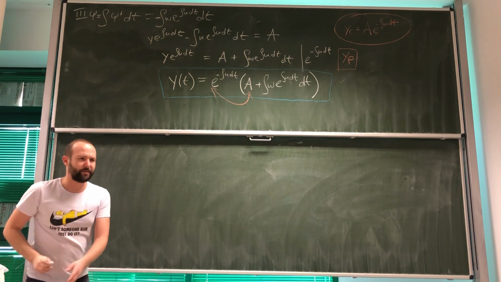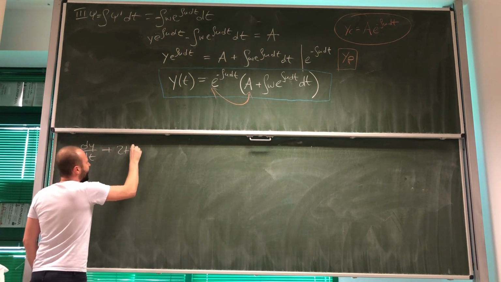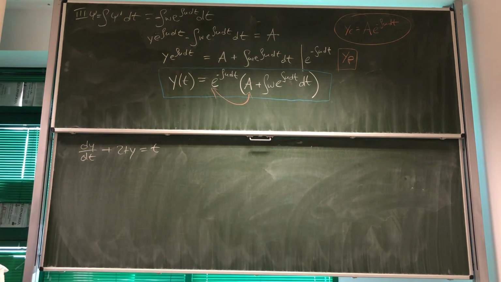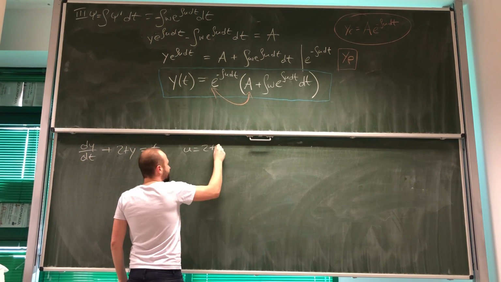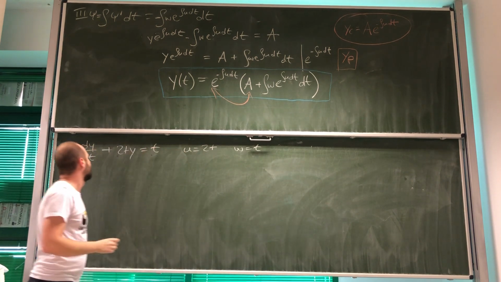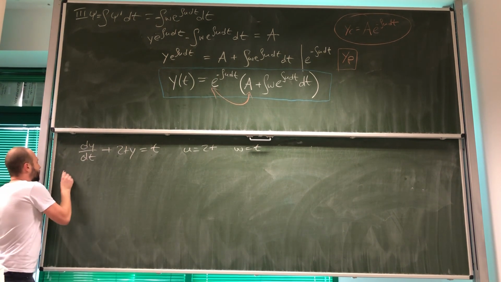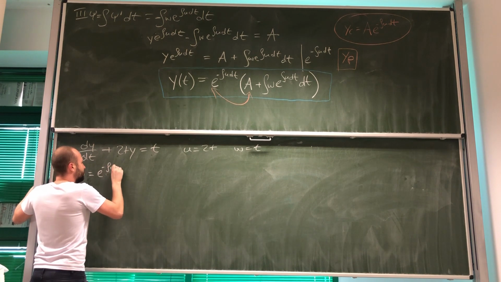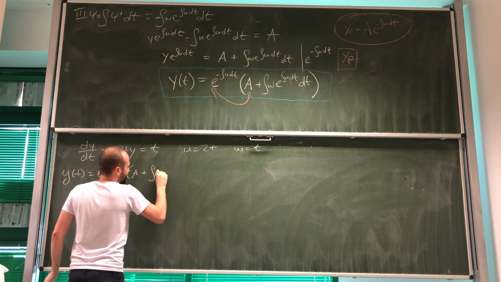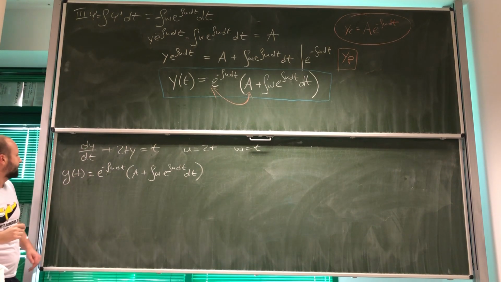Okay. So the equation we need to deal with is dy/dt plus 2ty equals 2t. And look, this is a first order differential equation with variable coefficient and variable term. So u is equal to 2t, and w is equal to 2t. So if we want to solve it, the only thing we need to do is, of course, apply the formula. There's no other way around it. Okay, so we've got that this is e to the power negative ∫u dt times A plus ∫w e^(∫u dt) dt, and it's gone.